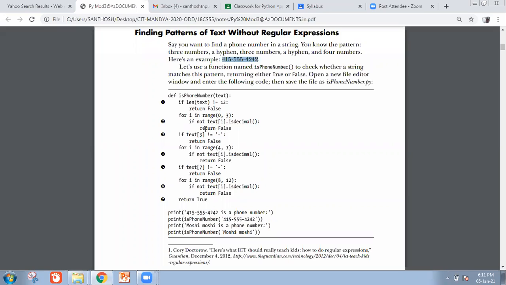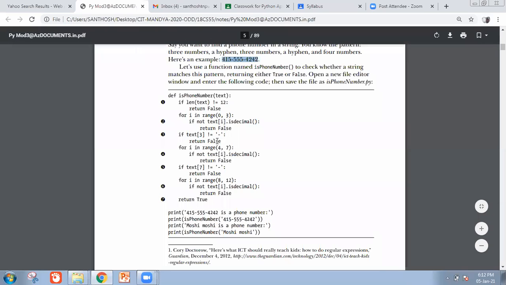Here we have not written a condition for true, so directly it jumps to the next line of code. So next, what do we have to check after 3 digits? We have a hyphen. So whether that hyphen is there or not, we have to check. That hyphen is present in the third position: 0, 1, 2, 3, third position. If text of 3, so this text we consider as an array, or here we can consider it as a list. Array or list means string, right? So this text is considered as a string. So if text of 3 is not equal to hyphen, then also you return false.